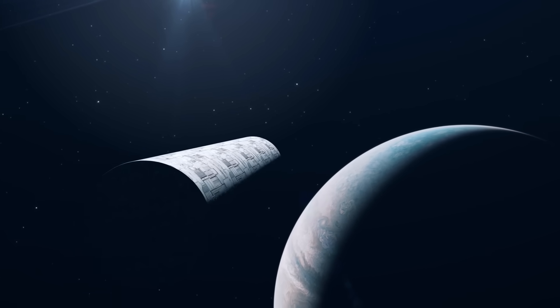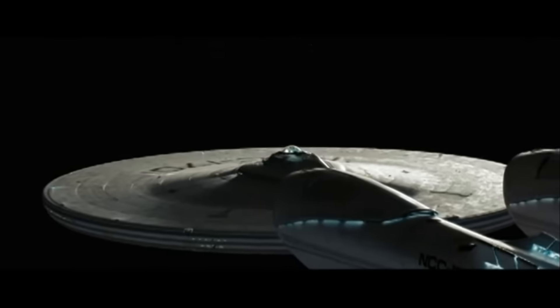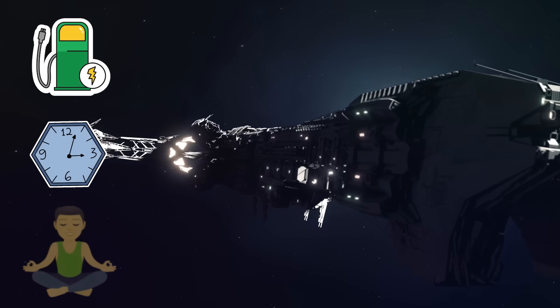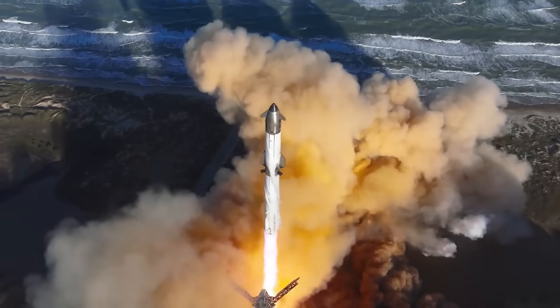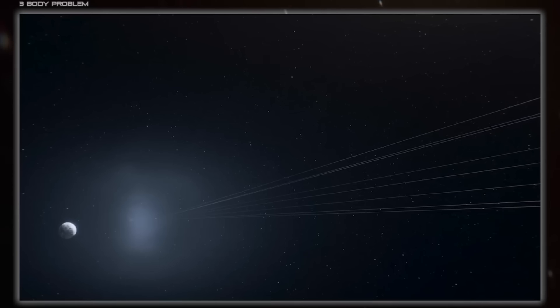Today, we're setting off on an interstellar journey, but not the way you're used to seeing in sci-fi movies. No hyperspace jumps, warp drives, or faster-than-light travel. Today's topic is old-school interstellar ships, using fuel, time, and a whole lot of patience. We're talking about missions that can take years, decades, or even centuries to reach the nearest stars, like Alpha Centauri. Even if we had theoretical technology to get us close to light speed, it would still take years. With any technology that's practical today or in a realistic future, that time stretches into decades or entire generations.